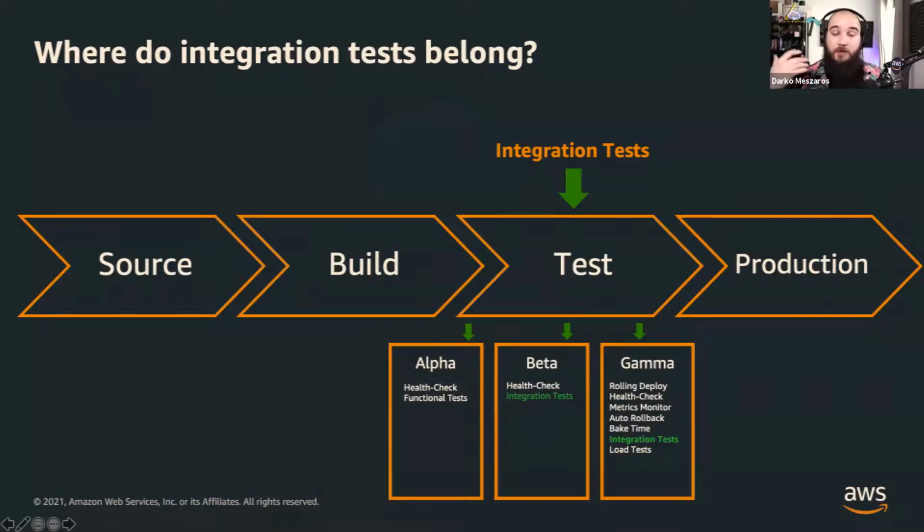So you can see here that we have integration tests, not in alpha, no, only in beta and gamma. The gamma is almost a pre-prod system. It's basically a system which emulates production. It has the same amount of resources. We can run load tests against this. And this is where the integration tests also sit. So it's very important to properly position your integration tests because doing integration testing within the build stage or very early on may take a lot of time off of your plate, and you don't want that. So you want to make sure that integration tests are in the exact good position for these things.